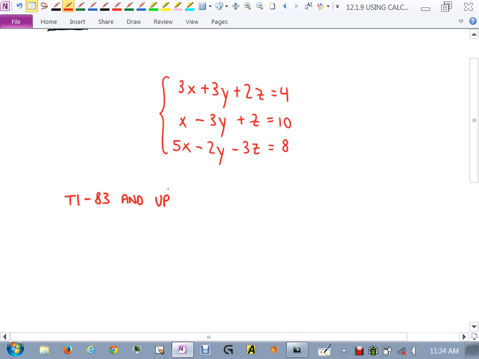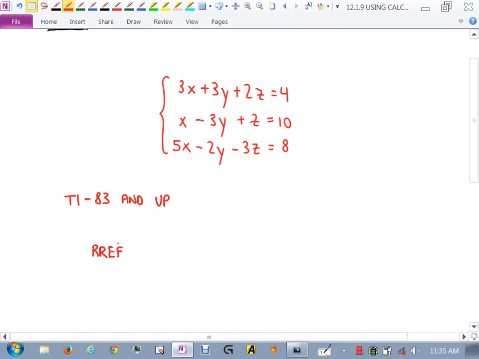So every calculator is a little different. If you have the 84, the 84 Plus, or the Titanium 89, depending on your calculator, the way you do this is a little different. But I'm going to show you the way that's kind of universal to all of the TIs. What we need to do is bring up an operation. We need to find a function in your calculator called RREF. Now, the way you get to this is usually hitting your menu, or trying to get to what's called your matrix menu. So I'm going to go around and help you find this on yours.